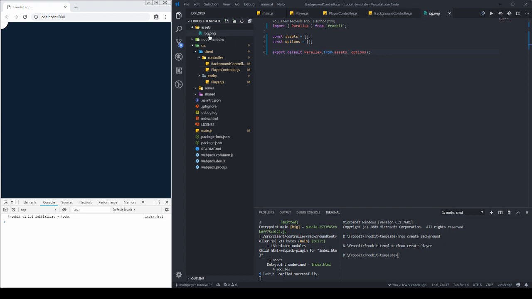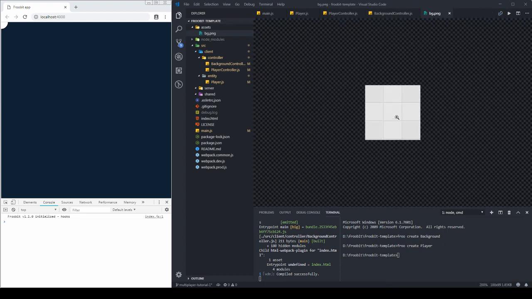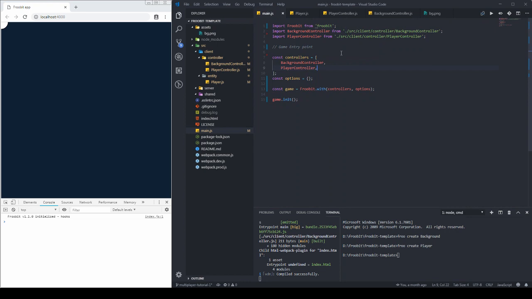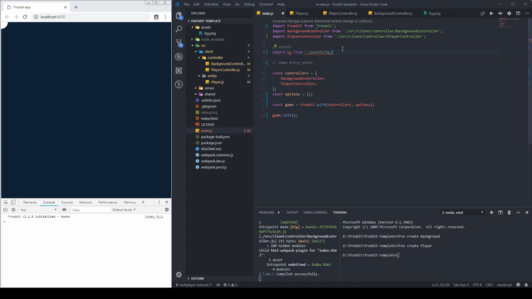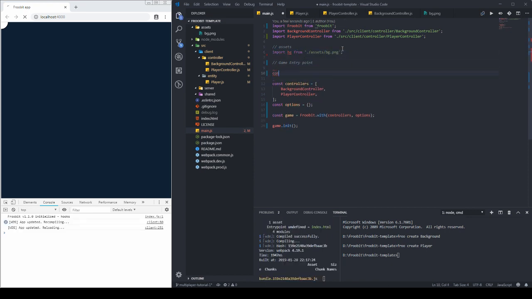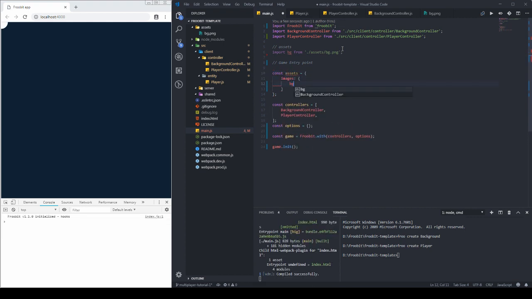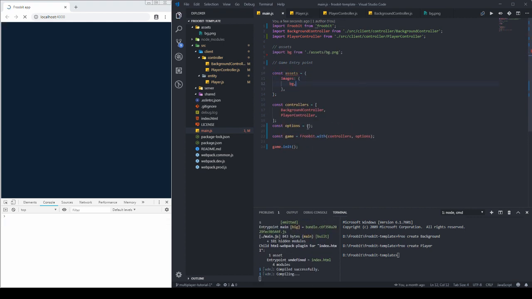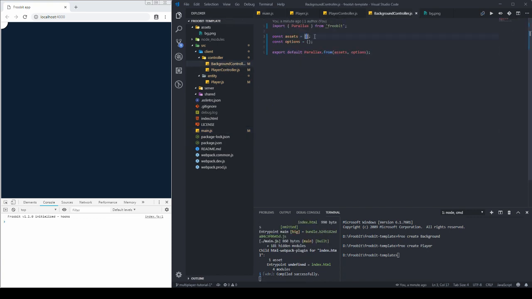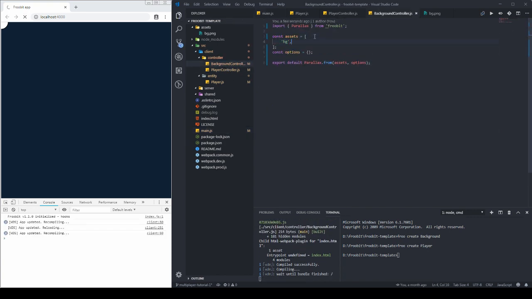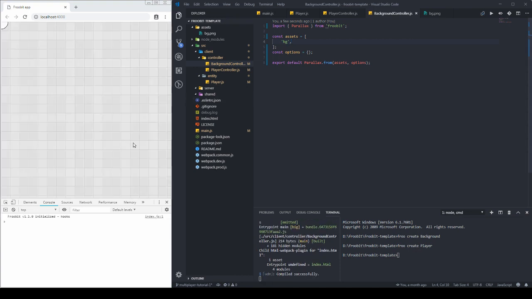You can see that the background has disappeared, and this is our new asset for the background. This is what we are going to import right now in the main.js file. So let me quickly import this asset. To import the asset, I will create an assets object, and inside images I'll place the asset. Now let's add it to options, and that's how you register assets within the framework. Next we're going to include assets here so that the parallax utility knows about the asset, and you can see that we now have a full screen background.